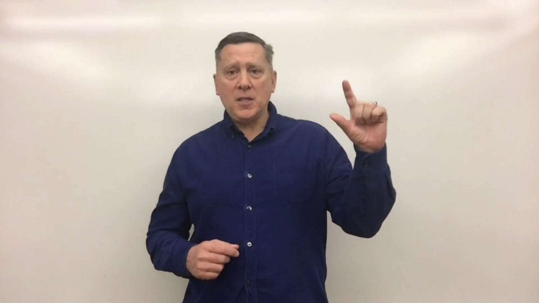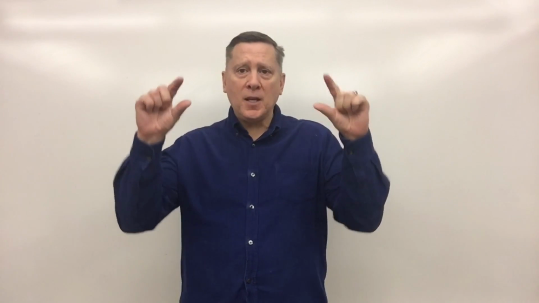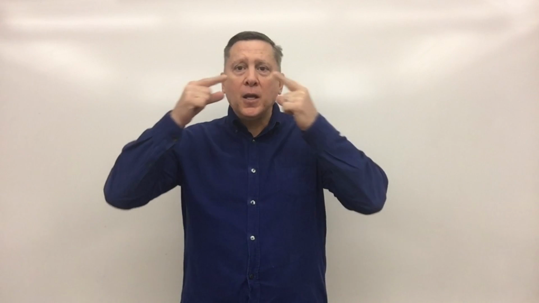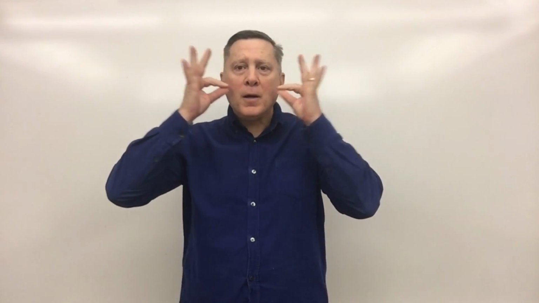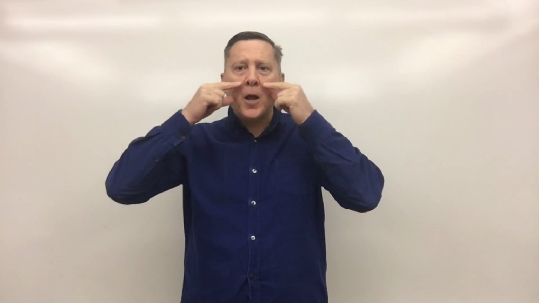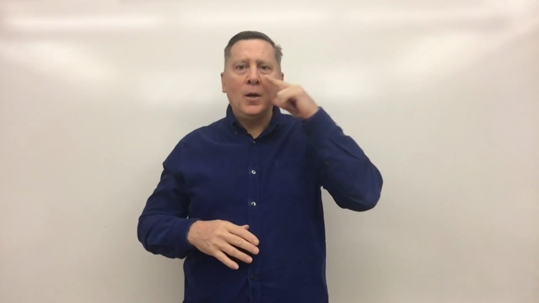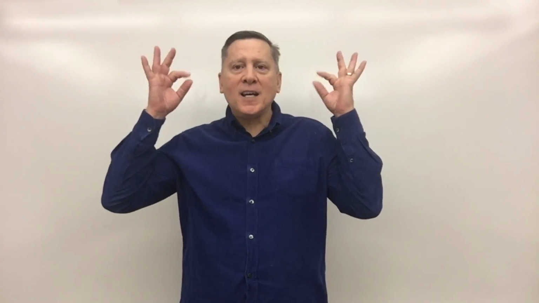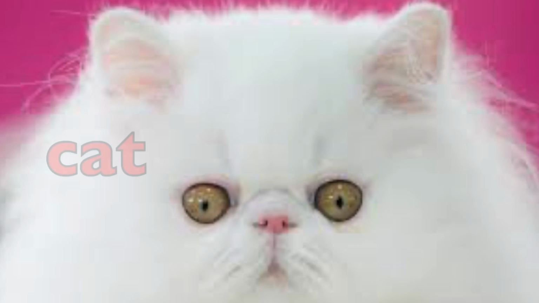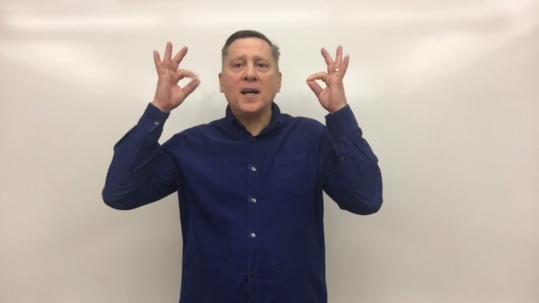For cat, you can take one hand or even both hands, and pinching these fingers together, you put them at your cheeks and you pull them out like you're pulling a cat's whiskers. You can have your fingers up or you can have your fingers down. You can do it with one hand or you can do it with both. Cat. Meow. Cat. Hard C.